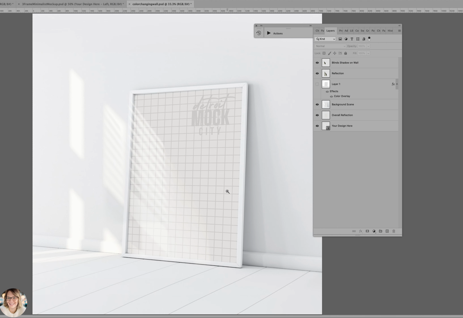Hello, I just wanted to pop in here and go over really quick a few things in Photoshop, including smart object layers, opacity of different layers, and some color overlay activities. I guess that's what we'll call it. We're going to use my mock-up from my Etsy store as an example.